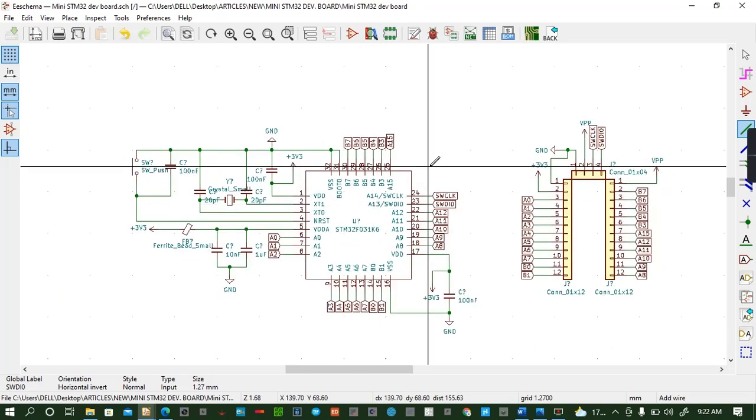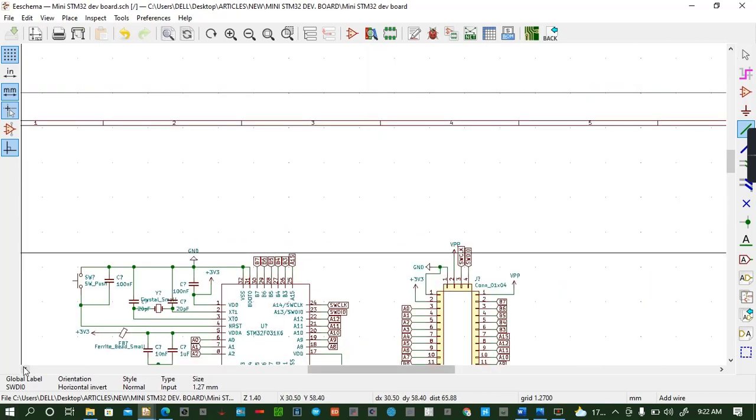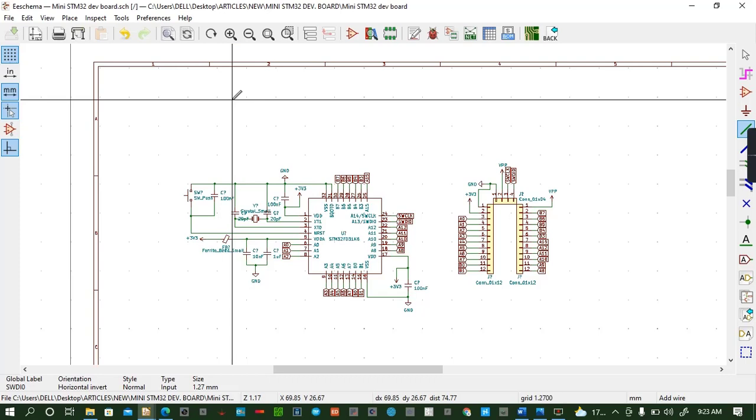Now we are there, but we have a problem, because we need to power our system. To power this system we shall need a power input of 3 volts, and therefore to end this we don't have an option apart from doing another schematic for the power supply system, specifically for this input. We shall be powering the system from our laptops, and our laptop port always gives 5 volts, and this system, the PCB, the STM32 miniboard, will require around 3.3 volts, and to get that 3.3 volts we have to design that system, and therefore we have to look for a better IC that can give us this power.